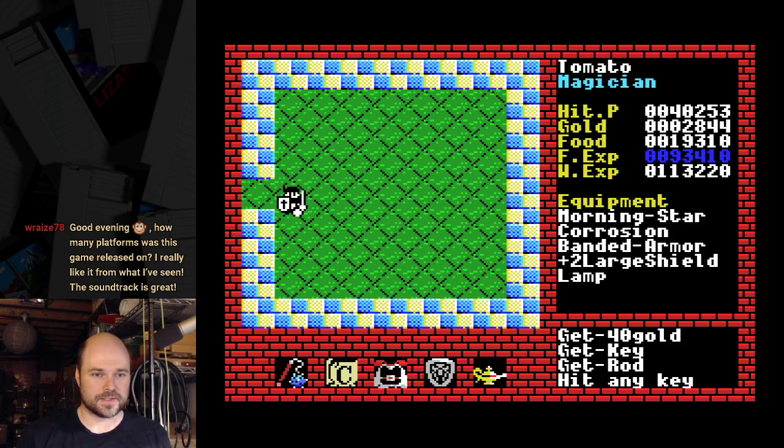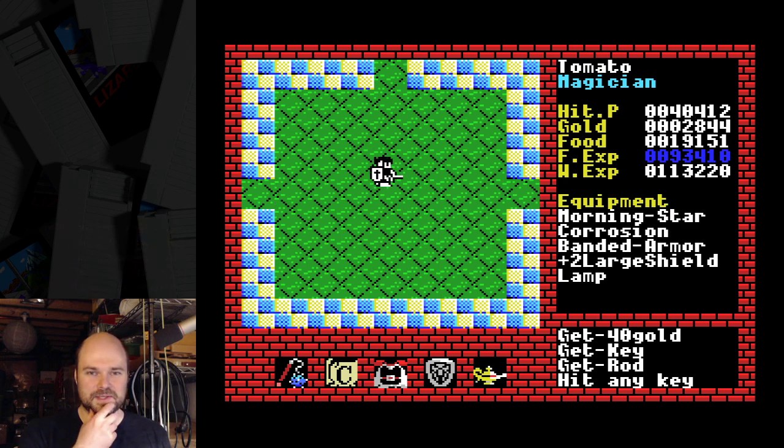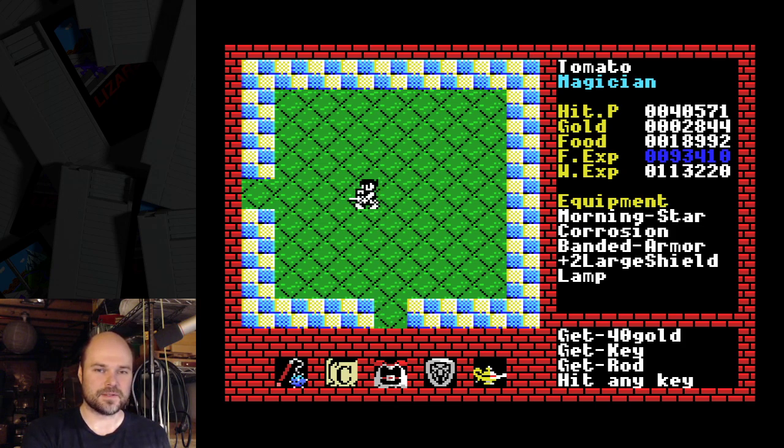Hi there, Rays. How many platforms was this released on? Oh, so I went through that just a moment ago, but the quick rundown is PC-88 was the original. This one came out in 1987, 2 years later. I think just after Dragon Slayer 4 was ported to MSX.